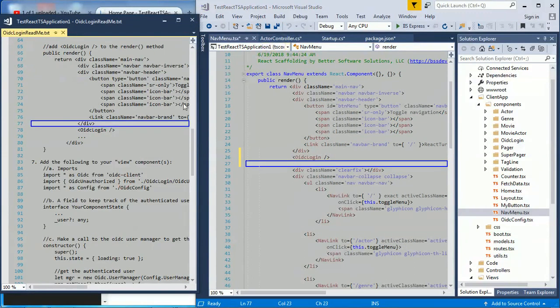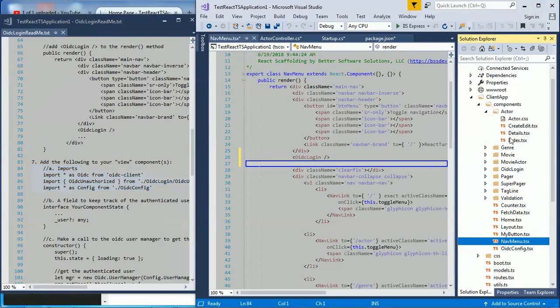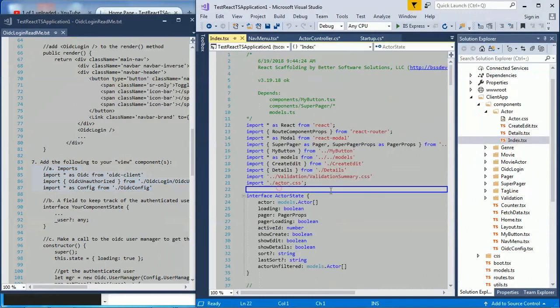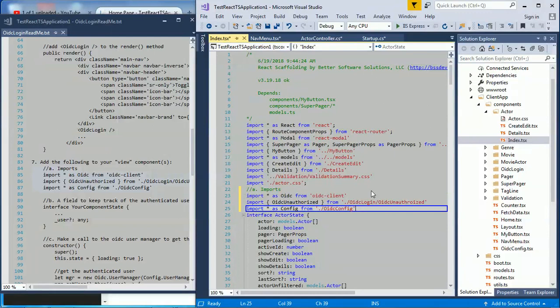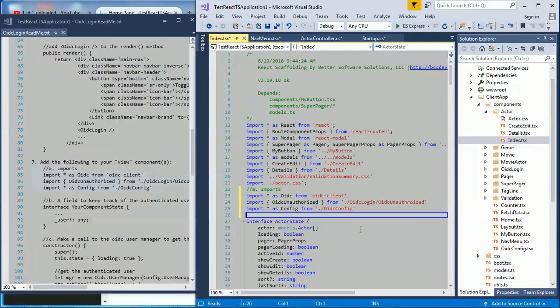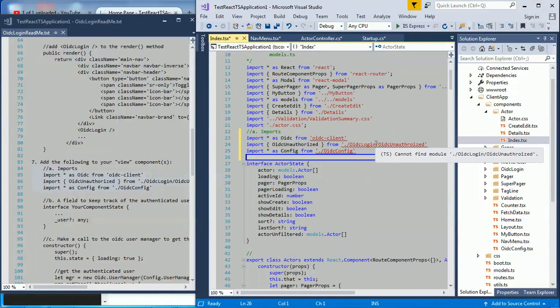The other thing we need to do is modify our component views. So we have some imports here that we need to add, so we'll copy this block here. And we're going to go to our actor components. We'll open up the index and we'll paste that import block at the top. And we just want to make sure that these all resolve correctly. Now OIDC client, maybe that hasn't downloaded yet.